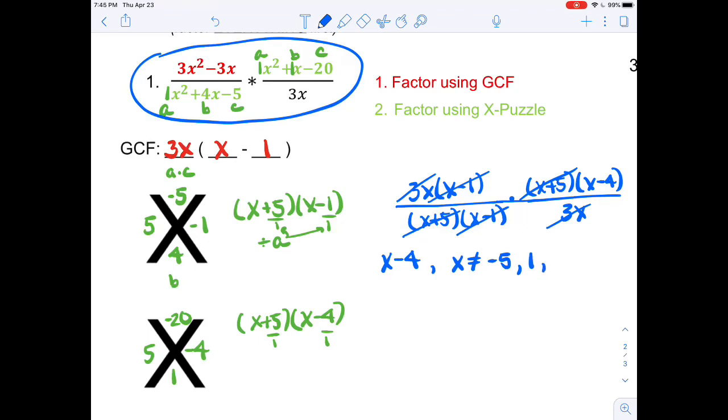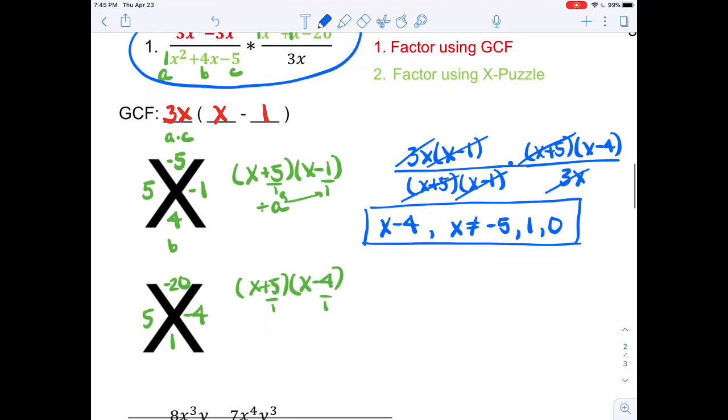And also x can't actually be 0 itself because 3 times 0 would be 0. So this one's got quite a few restrictions on it. 3 separate restrictions. So x cannot equal -5, 1, or 0, but it can equal any other real number. So this is our final answer. Notice that the restrictions are longer than the answer itself at this point.